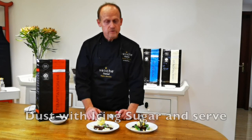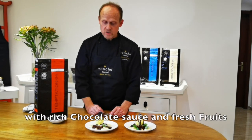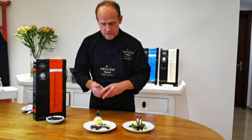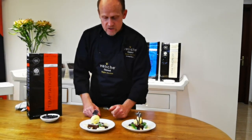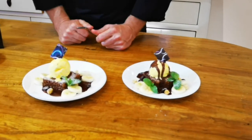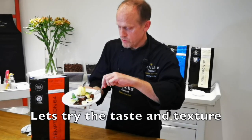Alright, so that's for today. We made a hazelnut chocolate brownie on a rich chocolate sauce with some fruits. Banana and chocolate go always well together. Also, you can use strawberries. I use here some fruit ice cream, mango, but you can use vanilla ice cream as well. Now let's try how it tastes eaten together.